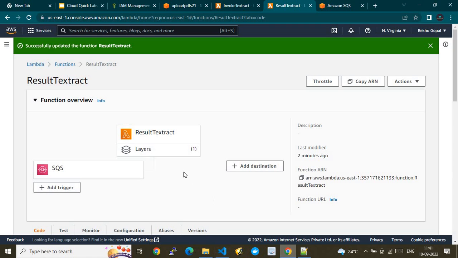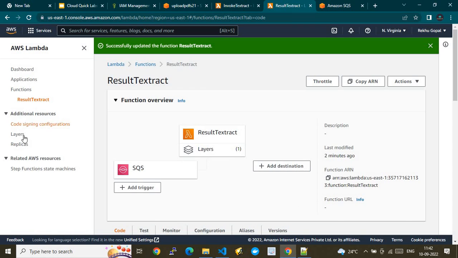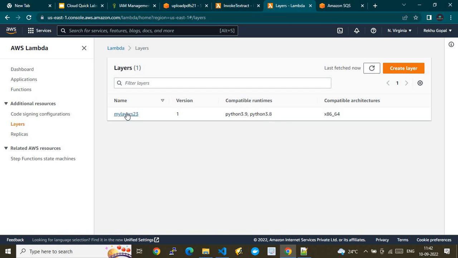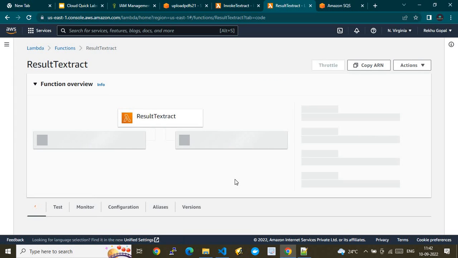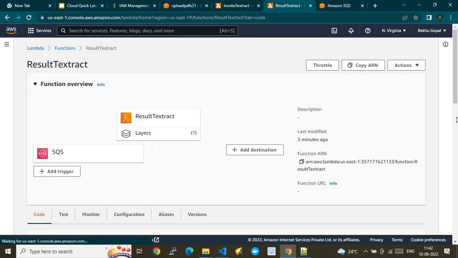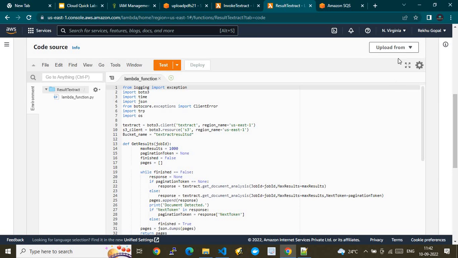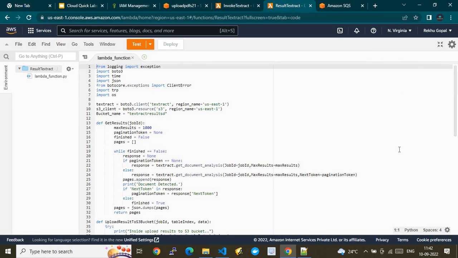So this Lambda layer which I have created, I'm going to go to this Lambda layer. Right, so this is the Lambda layer I have created. This is my analyze Lambda layer with version 1, and it is compatible with these runtimes. And this is the layer which contains the module which I'm using in this function. So, result extract. We are not just extracting the result from Textract, but we are refining it. Why are we refining? Because the output from Amazon Textract is in a very complex format, and it is not directly consumable.